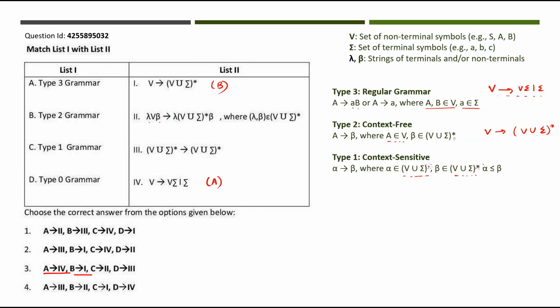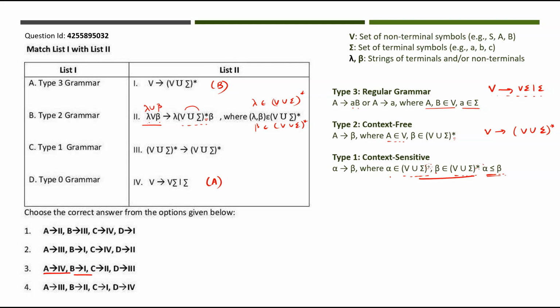And alpha is less than or equal to beta is given here. For the context sensitive behavior, they have even given this particular condition. Now just find a similar expression here. Lambda union beta derives lambda with terminal and non-terminal union with this particular closure symbol and then beta, where lambda belongs to union of terminal and non-terminal and beta belongs to union of terminal and non-terminal. This particular part is actually expanded in this way.